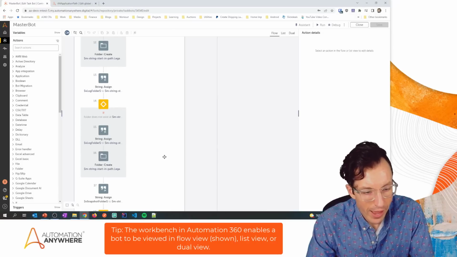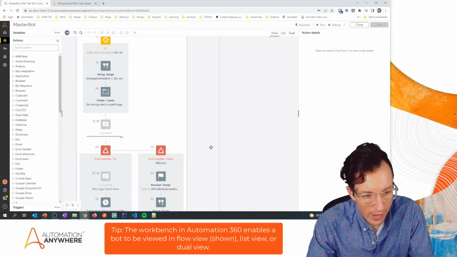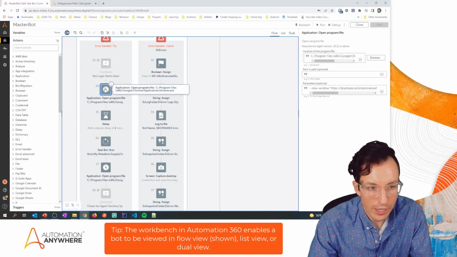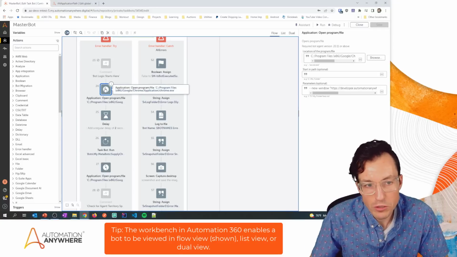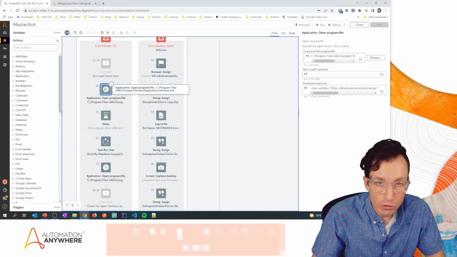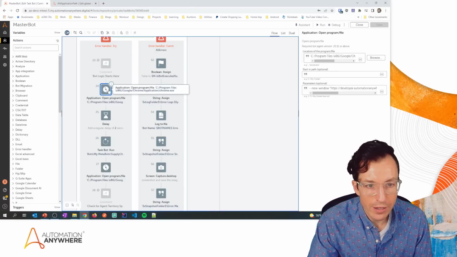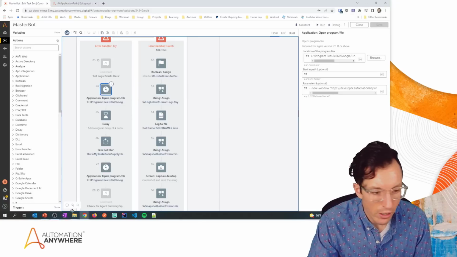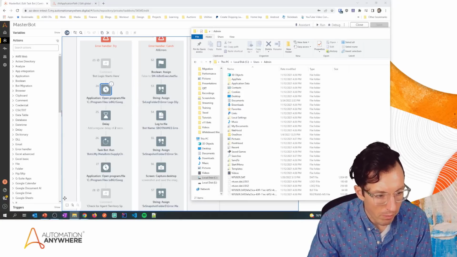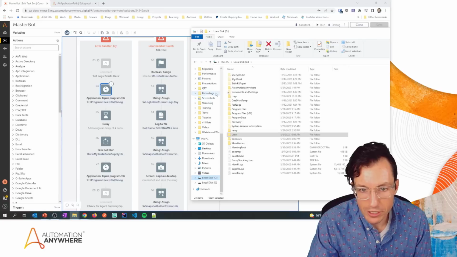We talked about the fact that it's a good practice for us to be checking to see if Google Chrome is using a 64-bit or a 32-bit version of the application. Here it looks like we're hard depending on the 32-bit version. I'm going to check my machine. I'm going to bet that that's not where it is on my machine.